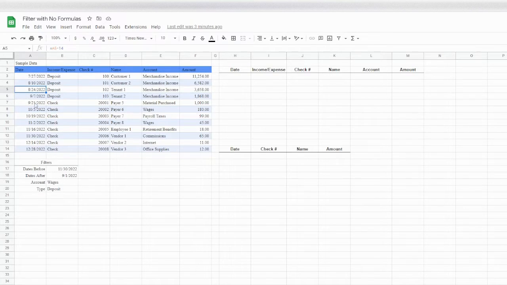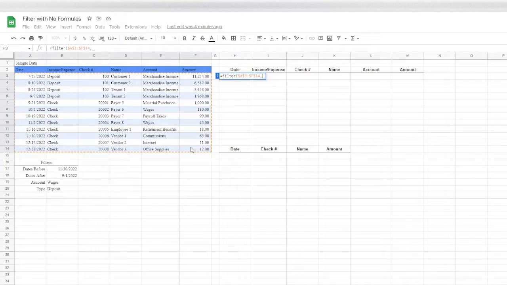So we're going to try and filter some of the data in this part right here. We're going to do our filters in this area and then in this area. So first off, we'll just type in that function. It's the filter function. Then you put in parentheses. First thing you have to do is select your data. Now I'm going to hit the F4 button to make it so that that data set doesn't move if I do any dragging. That's just a preference thing for me. I don't believe you have to do that with this function, but the way we're doing it, you have to. So then we're going to finish that argument.